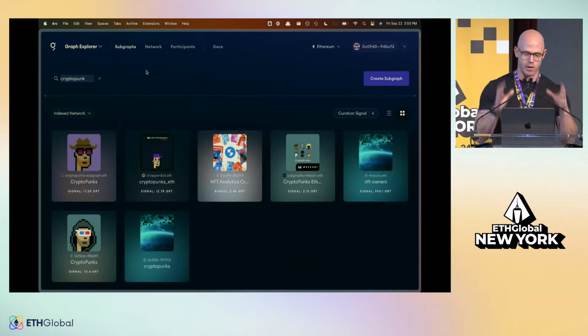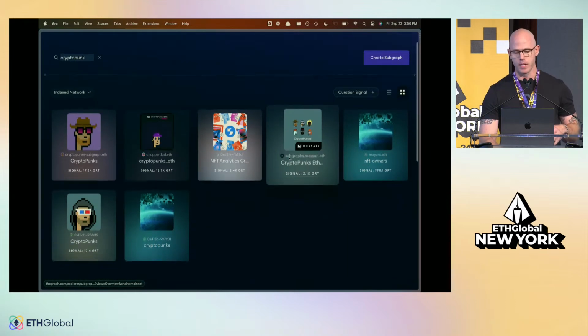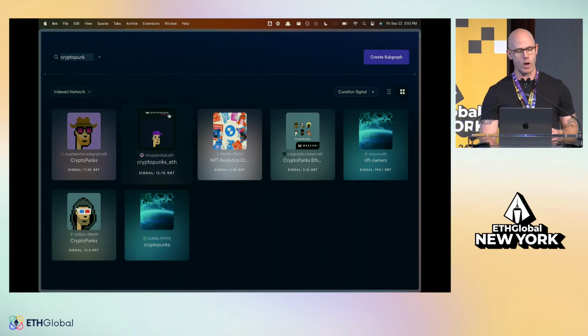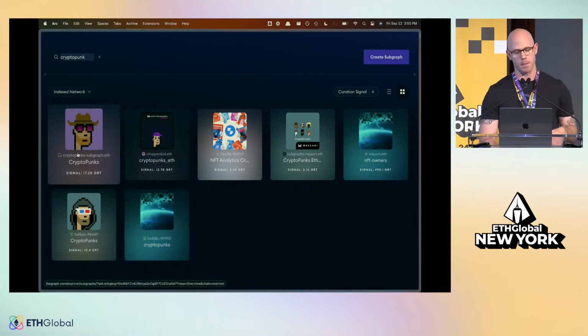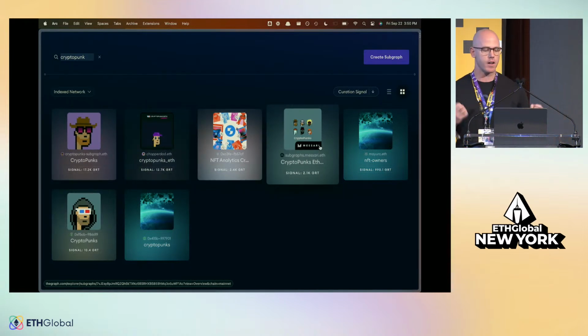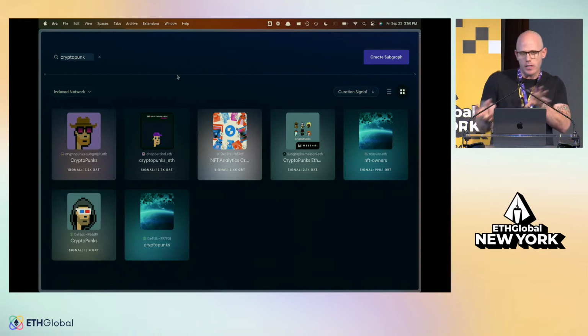And I want to be very specific here. I want to look at one community of NFTs, and from there we can start to dive into a little bit more detail. So right away, we see this is organized in a way where curation signal is quite important. And that's important to understand, where the ones with the highest curation signal have the most GRT tokenomic incentives going on to reward those that participate with this subgraph. And that goes into a little bit of the tokenomics.